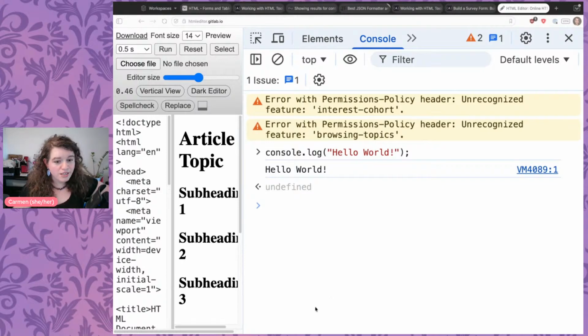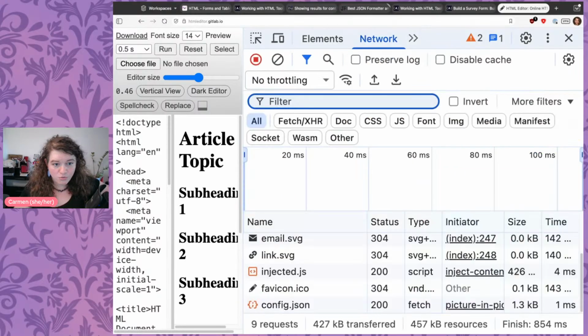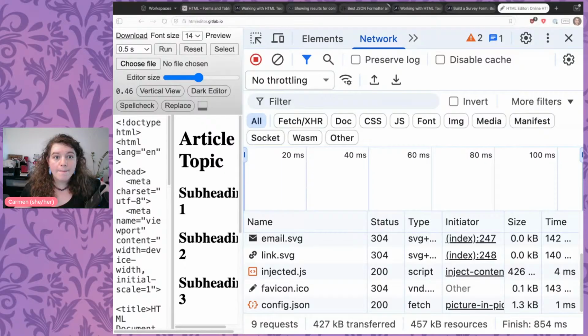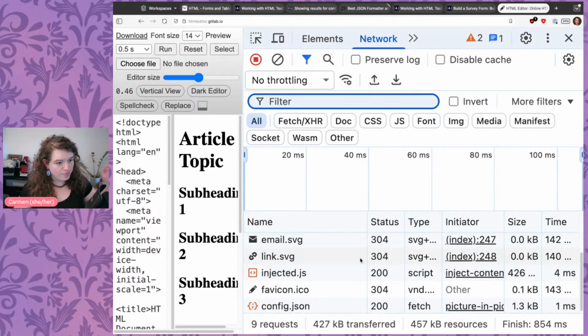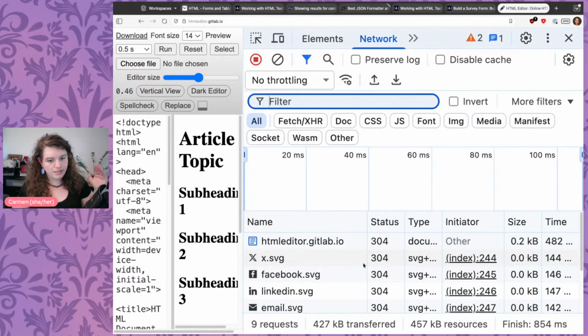We can also see things like errors here, or in this case, warnings. But there's more here. Another one that's really nice is the network tab. This is what we were talking about earlier. I think, Mel, you asked about this. Is that right? Yes. When you submit a form, well, no. Let me take a step back.